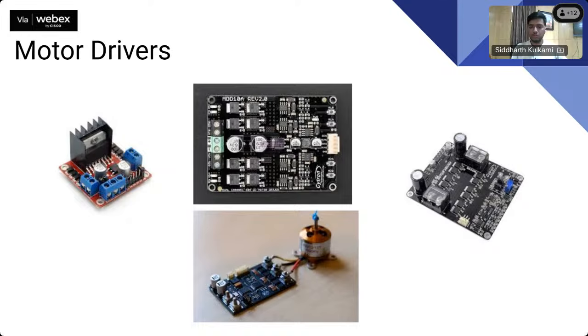The bigger the motor, or the more torque or RPM you require based on the motor specifications, the different the current requirements will be. And these current requirements cannot be met by our microcontroller and microprocessor. So what we do is introduce circuitry called motor drivers. These motor drivers take an input from your microcontroller and translate it into a higher voltage or higher current level. So you can connect a good power source like a battery or a power supply to these motor drivers. Whatever signal you give to these motor drivers, they will read these signals, and based on your input, it will control the motor.